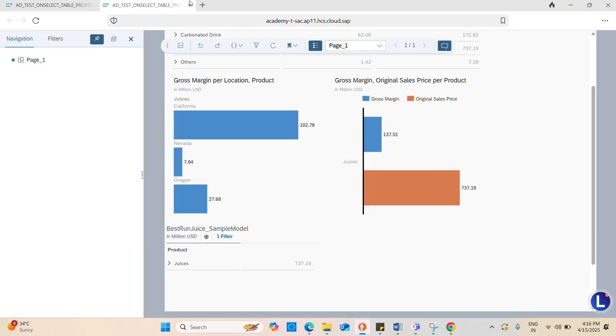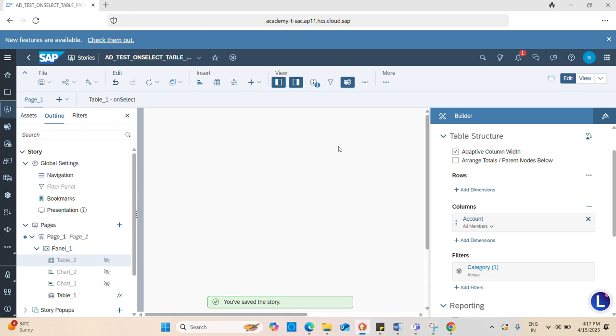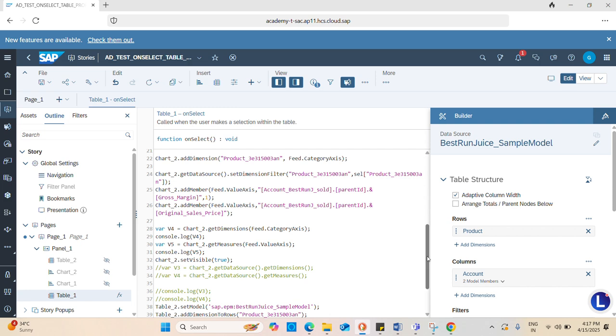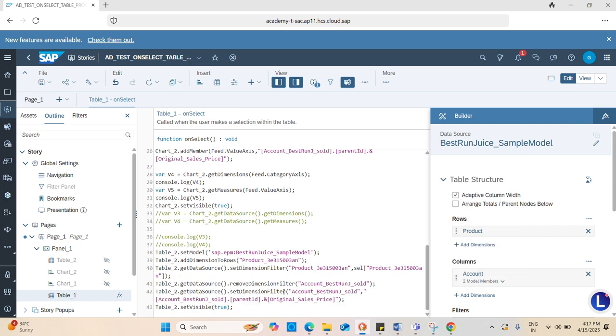And now if you run the report, it will anyway do the restriction. So in the code, I will show you. What I have done is by default I have restricted all measures. So what I do in the code as a workaround is I remove the whole dimension filter of that measure, and then I set the dimension filter to the value which I want to restrict. I have to remove because I have added all those measures already. So I have to clear that, and then I have set it onto the original price where I wanted only one measure to be shown, and then visibility is true.